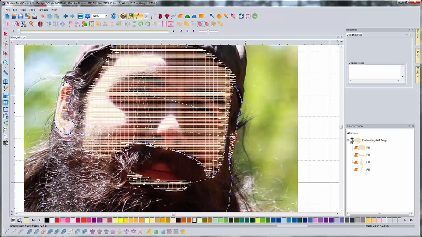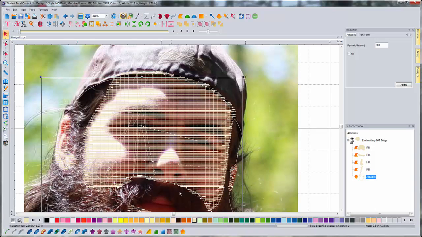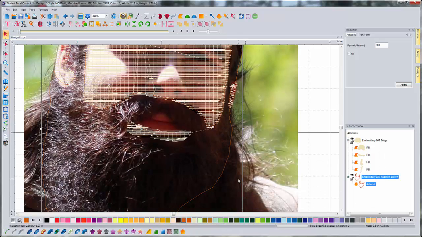Clicky, clicky, clicky. And as you see, this really is no different from digitizing clip art. You kind of have to look at it as if it were clip art. Like, what if this were a cartoon image of me? How would I trace that? Okay, we get to the end here, and I'm going to close my shape. Just click on the end there. We're going to right click, generate my line. I'm going to pick a dark brown. We'll do a reddish brown, just so I can see a little better.